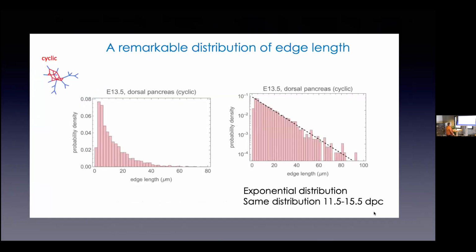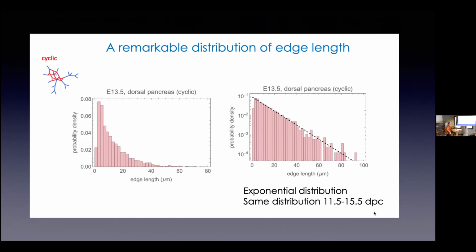But if you look at the edge lengths, the edge length is a sort of marker of thinking about the overall flow plot profile of the network, and thinking about how one would build a network like this. It looks like it has no interesting structure. It looks like an exponential, just by eye. One can actually quantify that: you plot it in log space, and it's a perfect straight line.